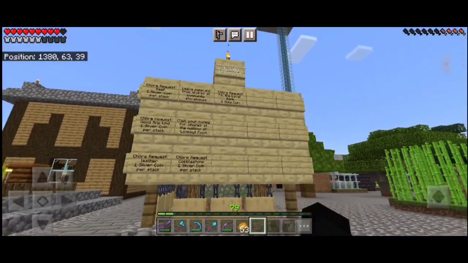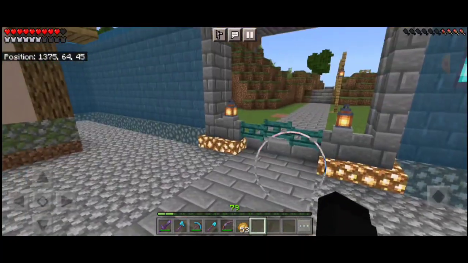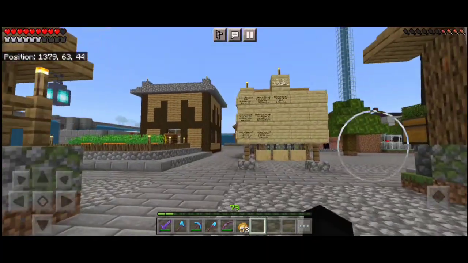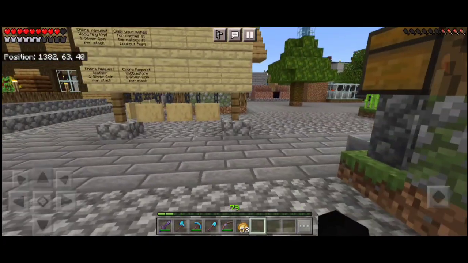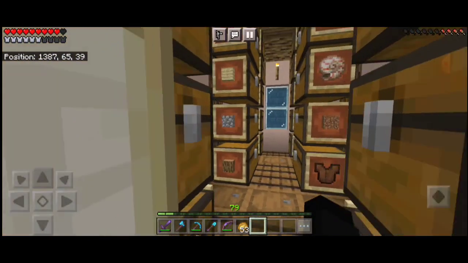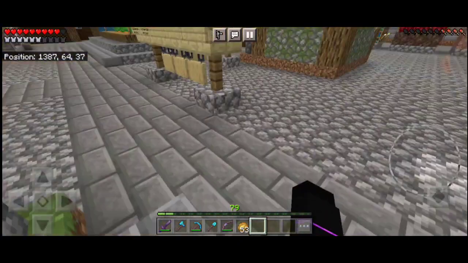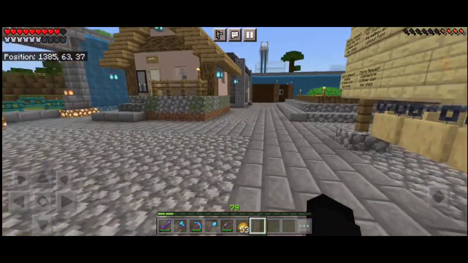This is the message board. So this is actually really, really cool. And here's just the workshop. Here's the storage house right here. We should refix the storage house, but yeah, there's barrels all over the floor and whatnot. I'm not going in there because that's too much to handle.